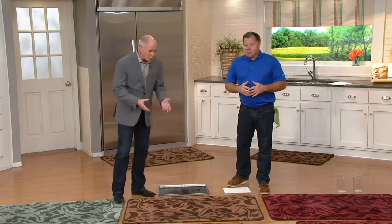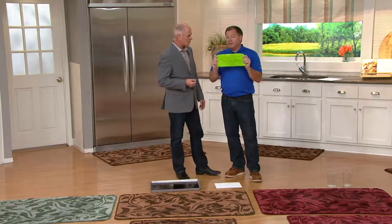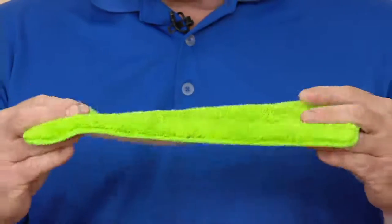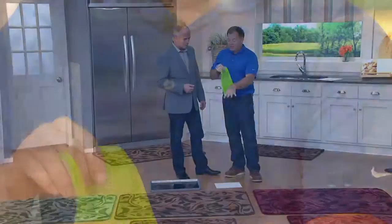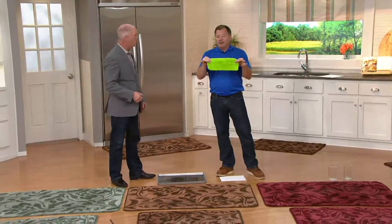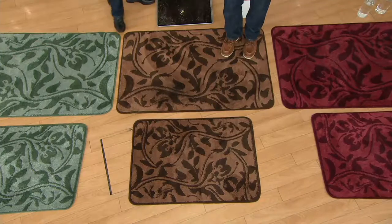So you took a form of microfiber. For anybody that has one of our microfiber mops, this is the most absorbent, best cleaning fiber there is. But to make it into a mat, it'll sprinkle up. So we put a special backing on this. This large mat here is 24 mop heads. Think of this being a mop for your feet when you step on this — at a price of just $34.